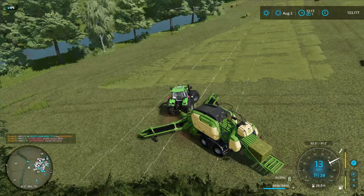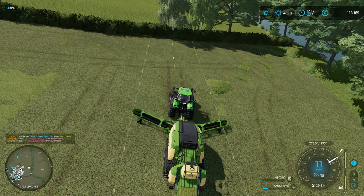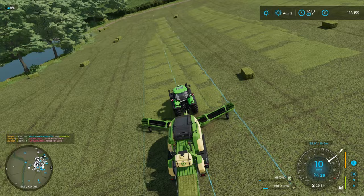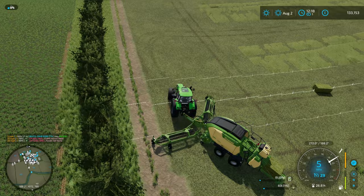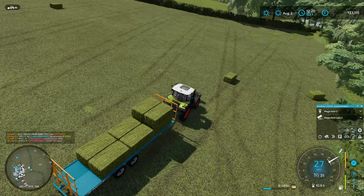Just skipping rows, and we're getting through this job really well. If you can't tell, I was really happy with the decision to make this purchase — this is by far my favorite square baler option. I don't think we even have a round baler on here; I think we're doing all square bales because we have the square bale wrapper as well, which we will be breaking out in a little while.